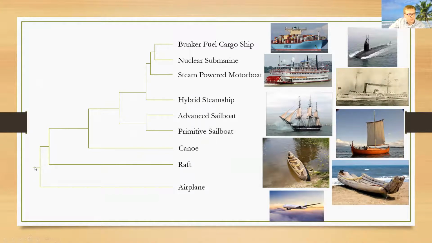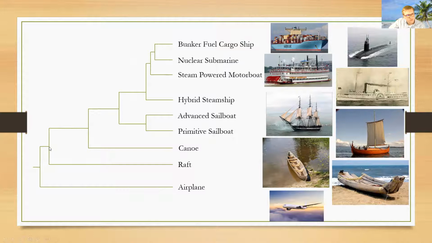So to begin, we'll start here at the left side of this phylogeny and see that this is a rooted phylogeny. What this means is that we have a connection to other operational taxonomic units, other phylogenies that exist prior to this point in evolutionary time. And this roots the tree and gives us a point from which we can associate all of these different operational taxonomic units. From there, we extend out to this point, which is the airplane, and this represents our outgroup. This is a known operational taxonomic unit that is separate from our primary phylogeny here. And again, it gives us something that we can relate each of these operational taxonomic units to.